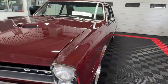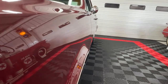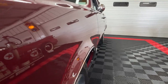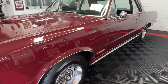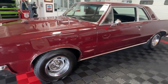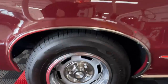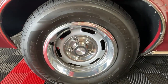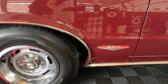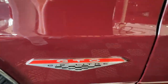As we move around to the side of the car, these are long, flat-sided cars. And this one is super straight, all the way down with great panel fitment, good body gaps. It is slick as socks on a rooster, I'll tell you. What a nice looking car. Sits on some steel rallies, beauty rings, center caps. Great period look. All the badging on the car is in incredibly good condition.